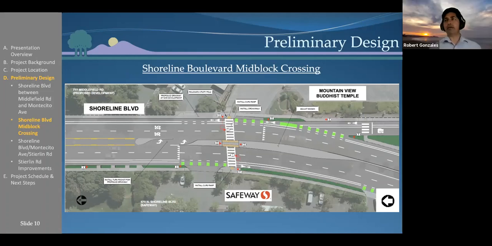Yeah, and I would add to that that the cross section south of here on Stierlin, cross section 3, shows that the addition of the bike lanes better defines the traffic lane for autos. So right now the existing lane is 15 feet wide for automobiles, and that's going to be reduced down to 11. So we know that has some traffic calming effects immediately. So that's going to be a benefit there. Bruce also noted that Montecito is a bike boulevard, so that comes into play. This intersection is extending that bike boulevard and making that connection to Stierlin safer and onto Shoreline.